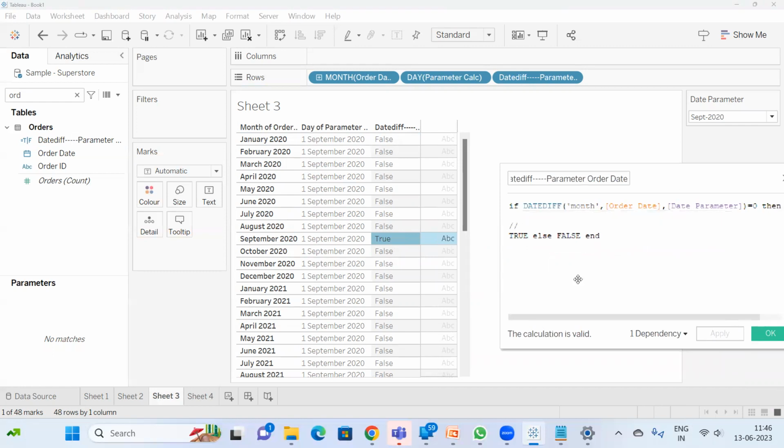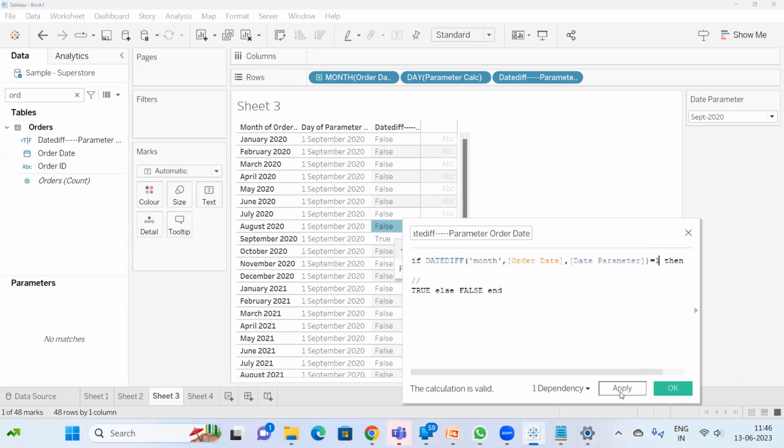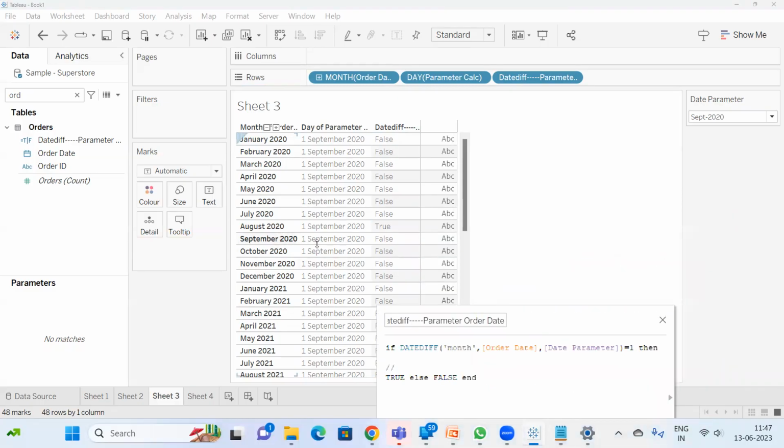If I want last 3 months to be selected, I want here also true, here also true. In what all cases will I get true here? If I write 1, say apply. Here September 2020 minus August 2020 will become 1, so that is the reason you are getting true here.